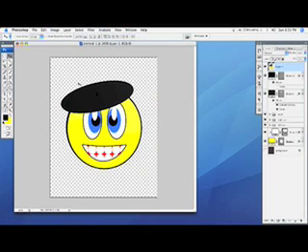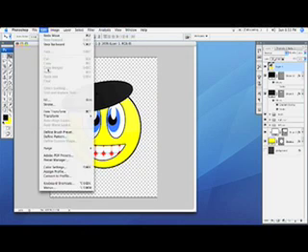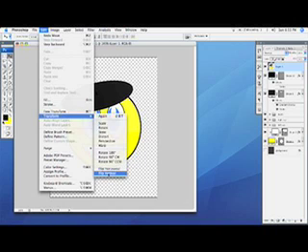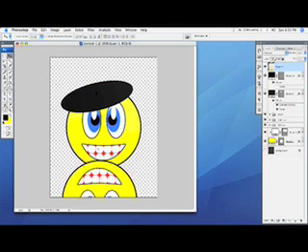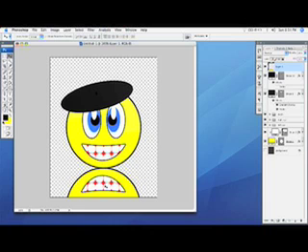So now, I didn't undo because I kind of moved it over, so now it's in the same spot as it was. Go to Edit, Transform, Flip Vertical. And that'll make it so it's upside down. So just drag this beneath the layer so it's in the same positioning as it is above. Try to make it line up, like look at the tooth lined up. It's pretty good. So now, on this layer, you want to go down and make a layer mask.